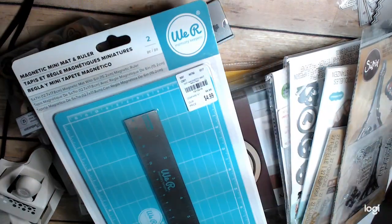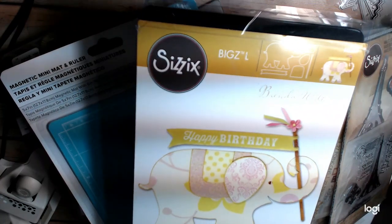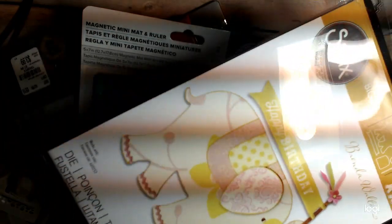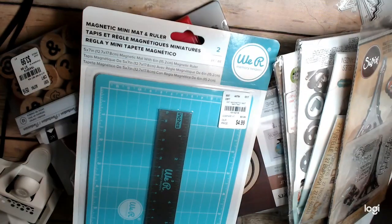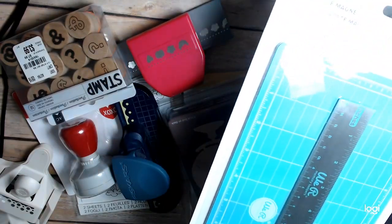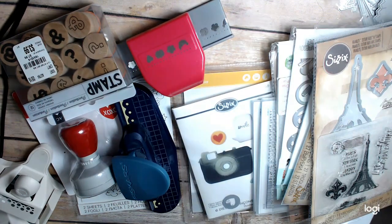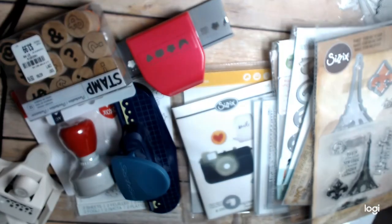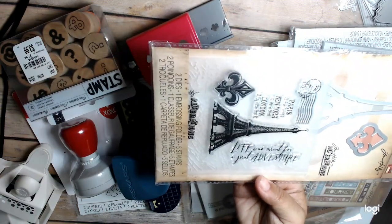All right, so you get this Brenda Walton Bigz L elephant die. I paid like $22 for this on eBay, so you can't find that anywhere. So I've got that die. I've got this magnetic We R Memory Keepers ruler and pad. I have this Sizzix Contour Steel Rule Die Globetrotter. Let's see. I've got this one, which is Paris from Tim Holtz.